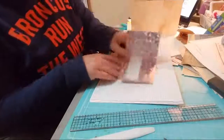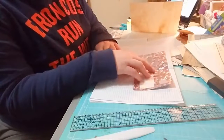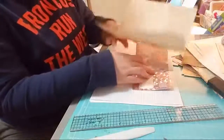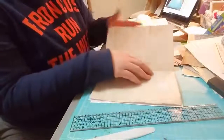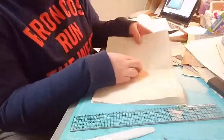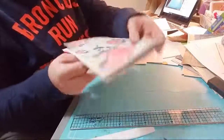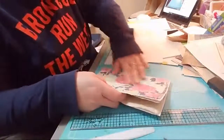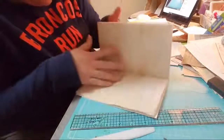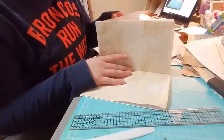Then let's go with the sparkly pink envelope, and I'm going to put this one towards the top. And then let's do a coffee dyed. See how thick we are. Now you have to remember, even though it doesn't look thick right now, you're going to fold it and it's going to double. And since they're essentially junk mail, it's not going to lay completely flat like most things would.